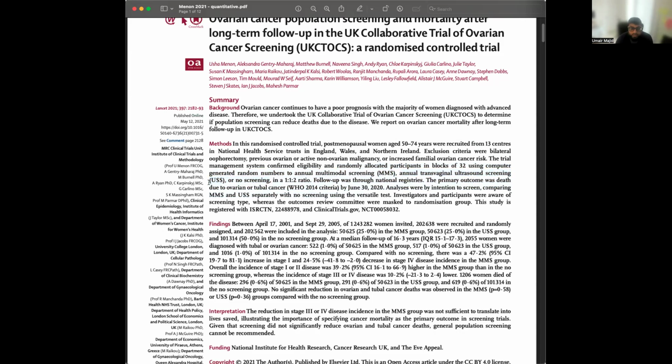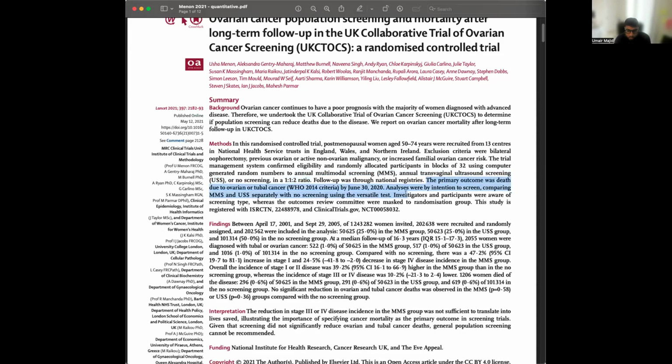So these are the different groups, right? The ones who receive annual multimodal screening, the ones who receive annual transvaginal ultrasound screening, or the ones who receive no screening. So you have 3 groups here. This gets into more of the randomized control trial methods. There was follow-up. The 1:1 to 2 ratio is another randomization lingo. If I start talking about it, we're just going to be talking about randomized control trials. So for more of this, read up on it.